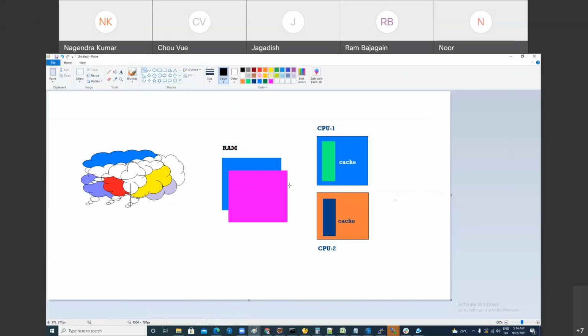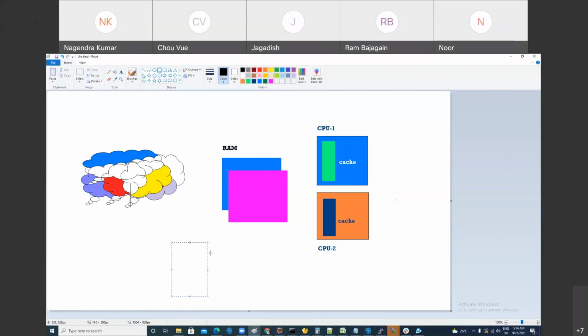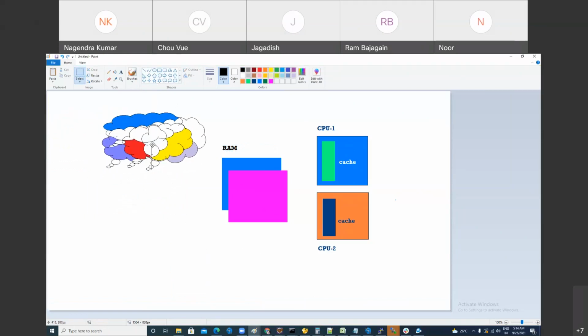So when you run your program, a thread is going to execute. Suppose we have two threads, and both threads are running. Every thread stores some data.